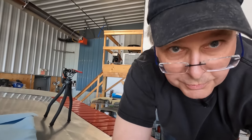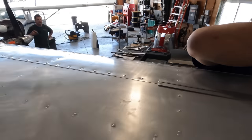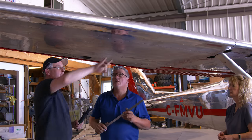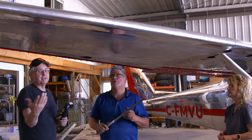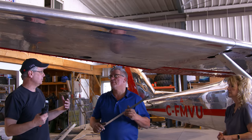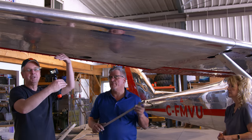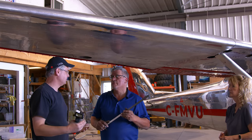So what Andre's gonna do is remove the existing rivets. All of the new rivets that we need to put in come with the kit. But you're also going to double the pitch of the rivets. Doubling the pitch of the rivets means that Andre is going to put a new rivet in between each of the existing rivets. So there's two spots here where Andre needs to put new access panels in order to reach the top of the spar to put these in.